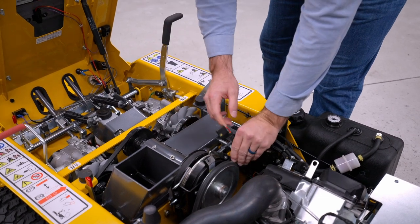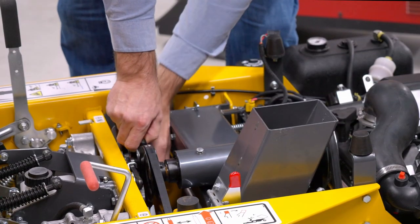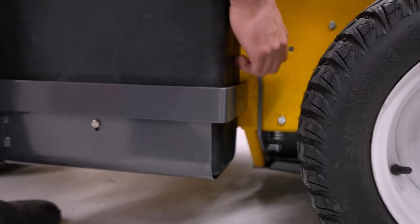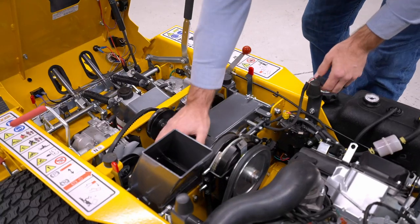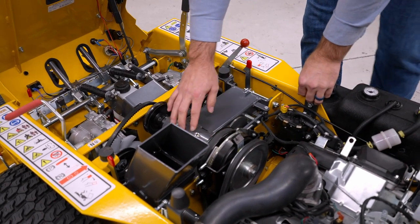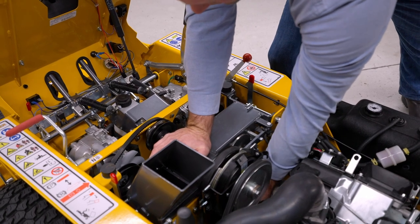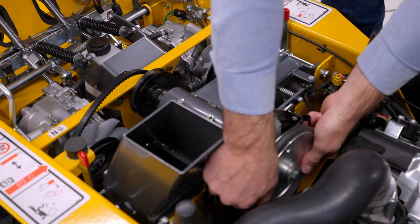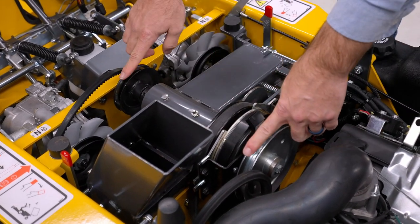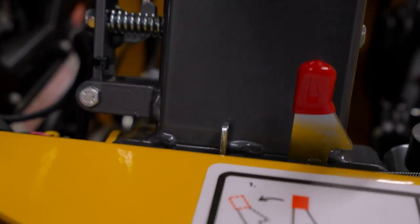All belts can be replaced without tools in a matter of seconds. We're going to tilt up the jackshaft. First, we'll disconnect the electric clutch and get the wire out of the way. Next, we'll remove the ground drive belt — pull the idler up and disengage the belt from the right side transmission. Now I'm disengaging the tensioning spring, which allows me to easily push down on the jackshaft in order to detension the PTO belt. I lock back the tensioning cam, push this down all the way to the stop, and remove the PTO belt. Next, I'll remove the engine belt by sliding it off — it has a self-tensioning spring-loaded idler. At this point, all three belts are removed.